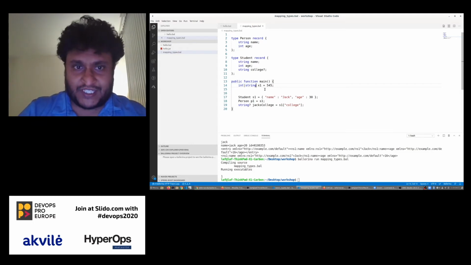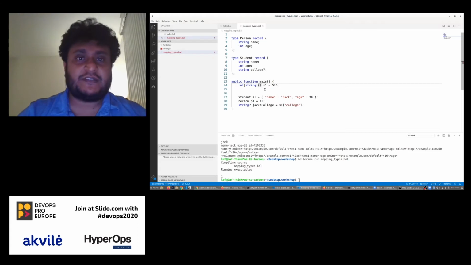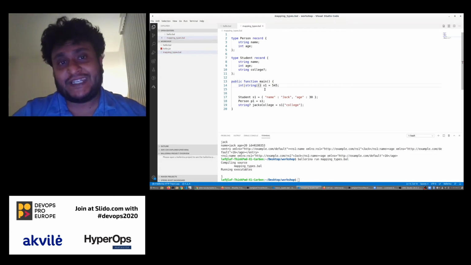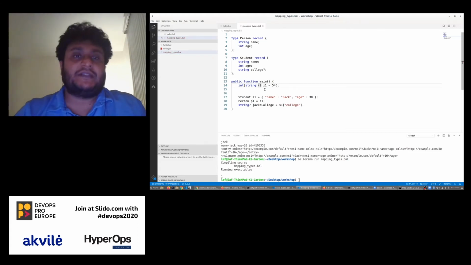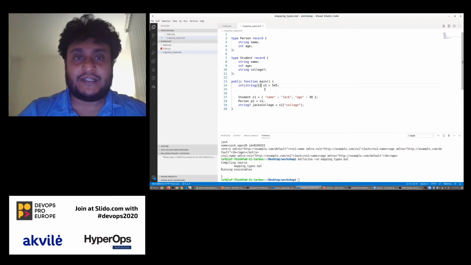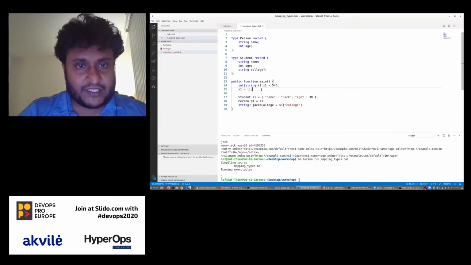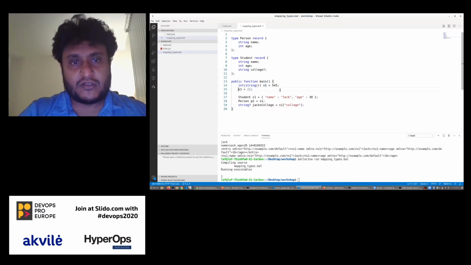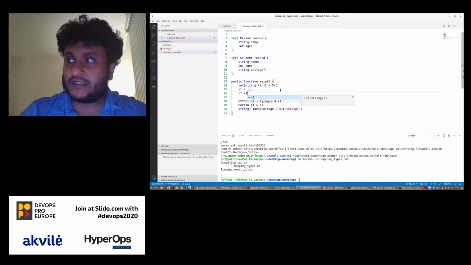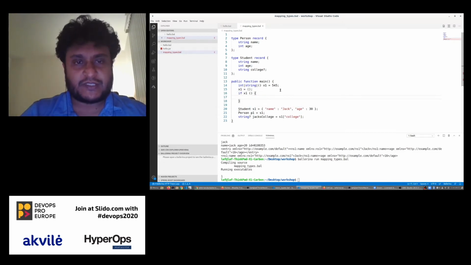So we explicitly have to say if there's a chance of being nil, we have to mention that in the type. And actually the type and the value is also nil as well. We use the same symbol for that. So then we can actually assign nil to this value. So we can also check the type of it. We can say if x1 is nil, do something, and so on.